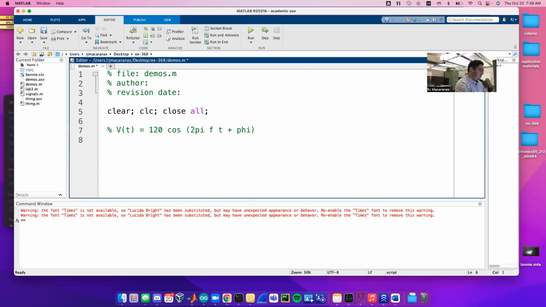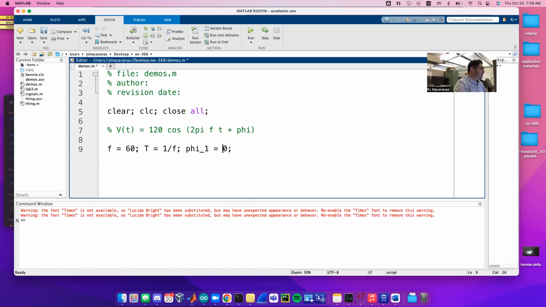Just looking at this, we can start with what we have. We know the frequency is 60 hertz. We know then that our period is 1 over f. And I will be doing this with a zero radian offset here. So then we have all of that.